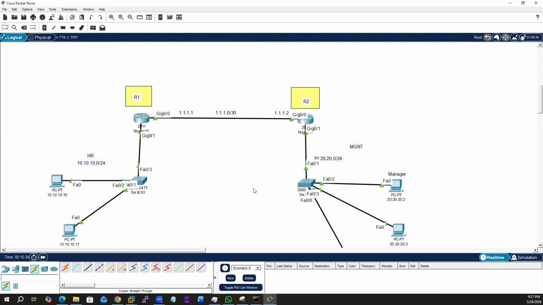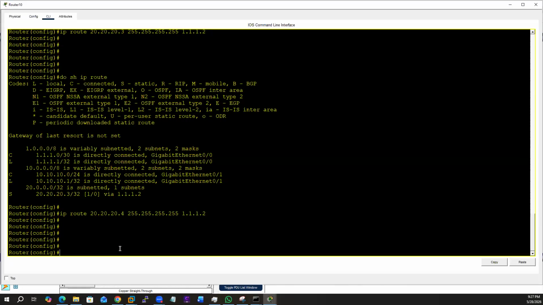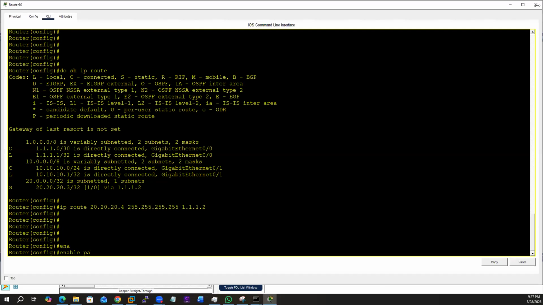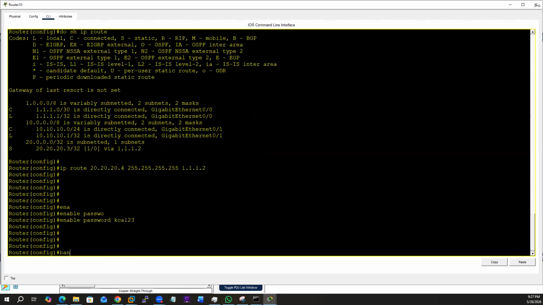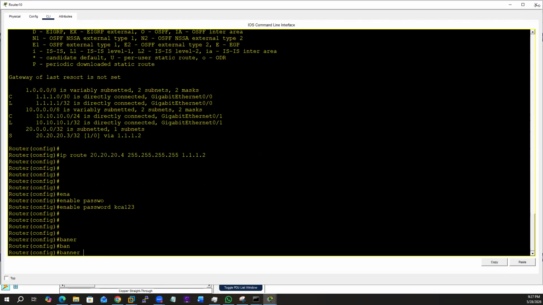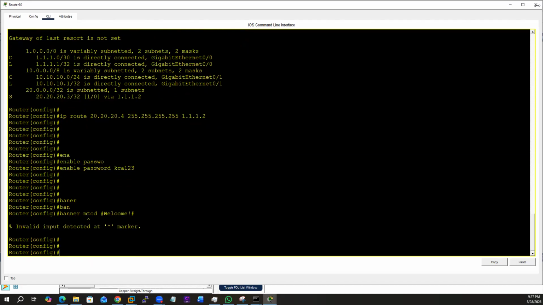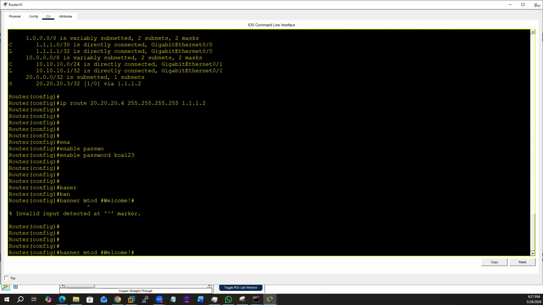And remember the enable password. Anyone remember that? Enable password, for example, KCA123. Banner MOTD, for example, welcome. Sorry, message banner MOTD, message of the day.